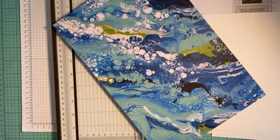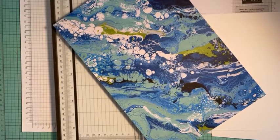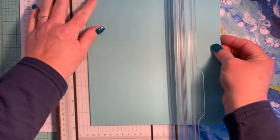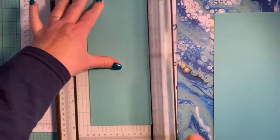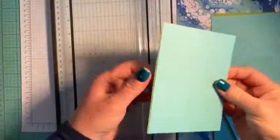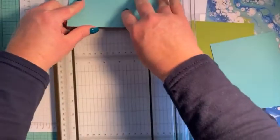Just grabbing my cardstock. Oops. Oh, that's a great idea, Kathy. Okay, so my trimmer can handle doing 2 layers of cardstock without too much grief. So we're going to cut 4 inches and just go back and forth twice there by 5 1/4. And now we have 2 layers. Okay, so previously, I'm going to go ahead and cut this one and show you in a second why.